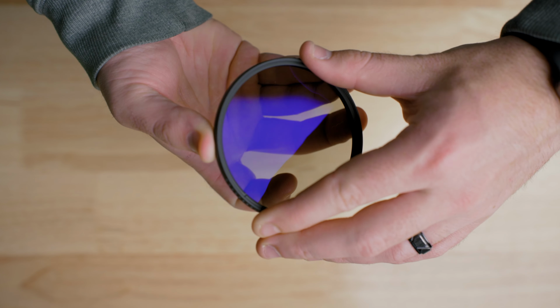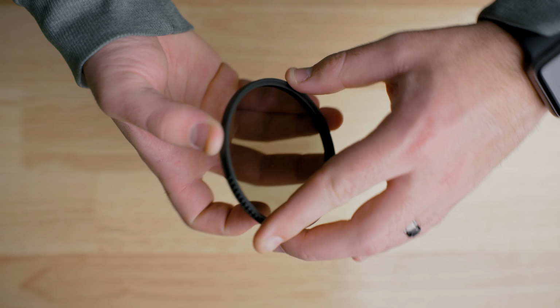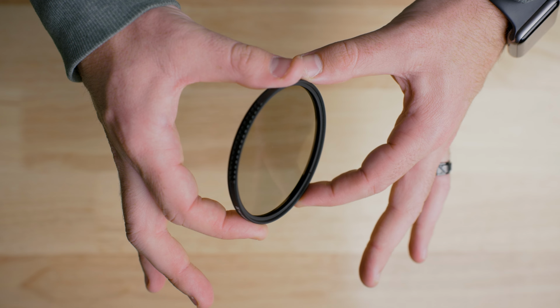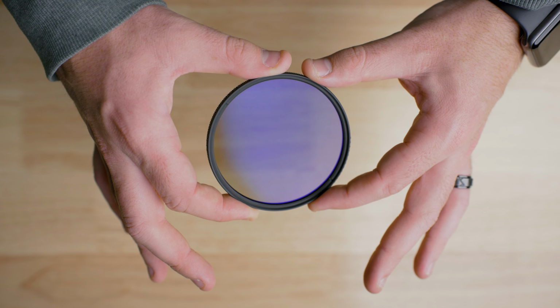The other thing that polarizers are great for is retaining blues in your sky. So as you turn these filters, they're going to retain the information and color in relation to where the polarizers are turned. And this is something that we'll demonstrate here in a second.